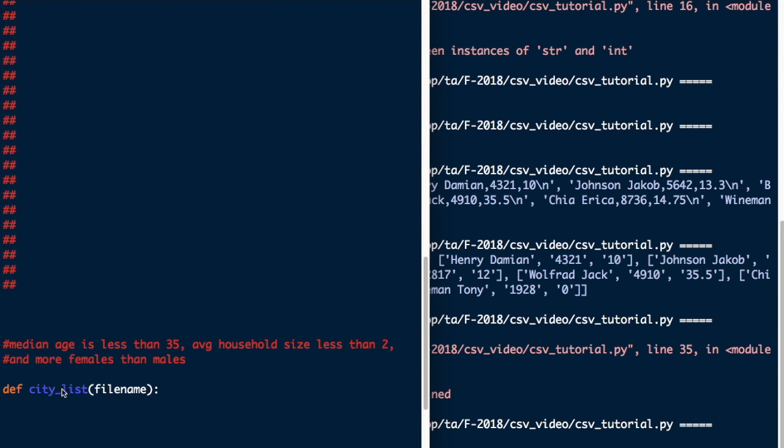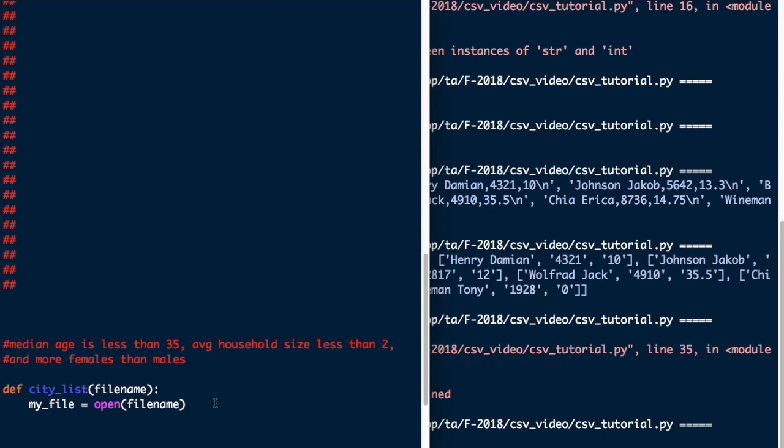So we're just going to write a function named city list that takes in a file name. This doesn't matter for this particular instance because the file name is always going to be the same, but let's go with this because sometimes you're going to have to pass a file name as a parameter. So again, we can say my file equals open of file name. And we don't have to provide a read as our second argument because it's going to default to opening in read mode.